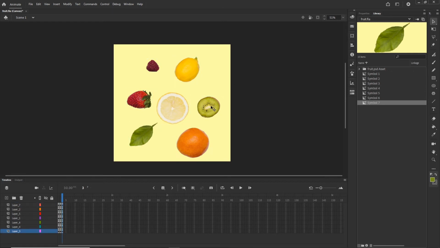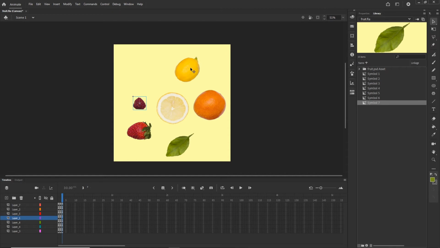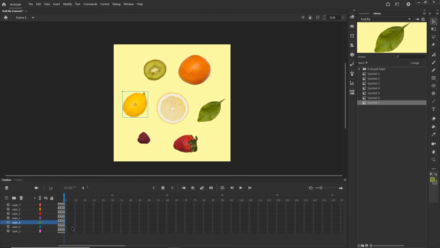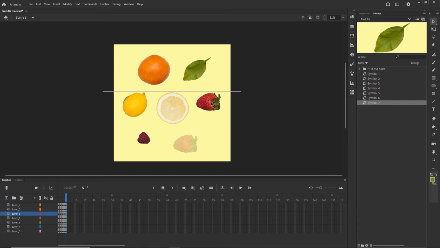F6. I can start with this one, like so, and like this, and I can do this maybe 2 or 3 more times. So F6, and by the way, if I move this kiwi, it is going to be below this lemon, it's fine, but some of them maybe are not going to be. In that case, you can hide the layer temporarily and so on. But what we want to do is move this like so, and like this, and this requires a little bit of patience, but not as much, because we can do this pretty quickly. So something like this.